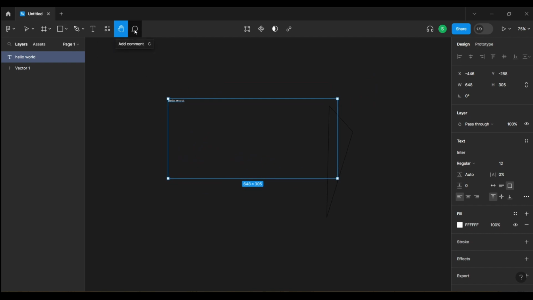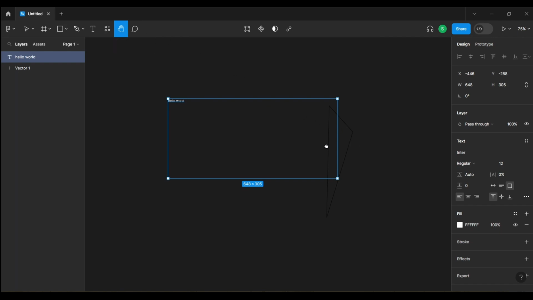Okay. And this one is comment. This one is useful for people when they are working in a team. If a person has any doubt regarding a project or anything, then a particular member will place a comment here, like can I delete this object. Then a team member who is able to answer that comment will mention in that comment, like yes you can delete, so that he can delete like that. So likewise you can use this comment option.